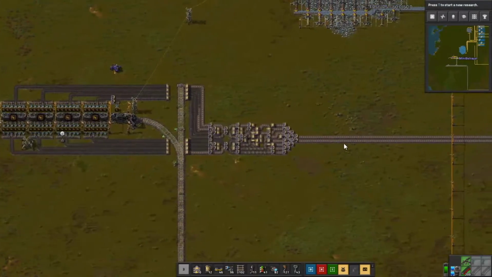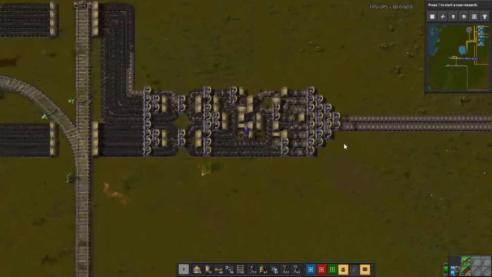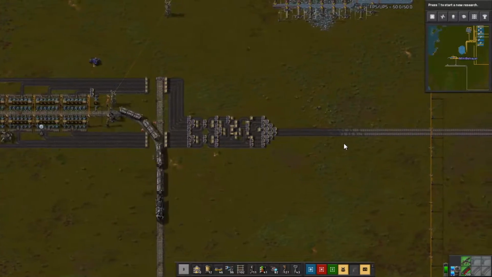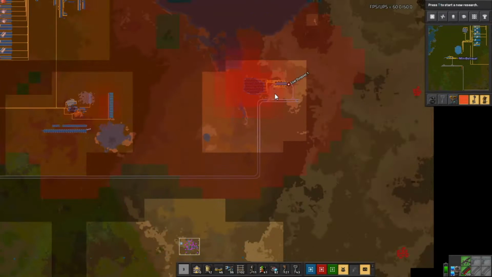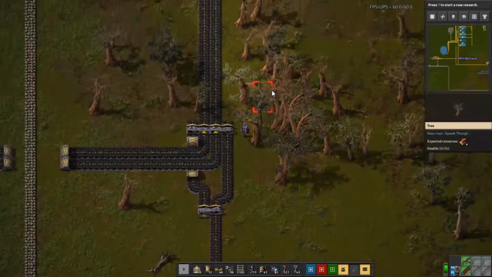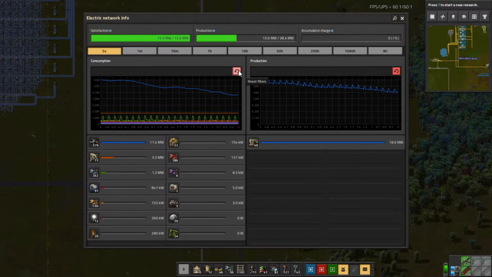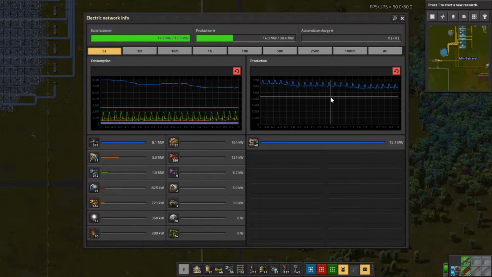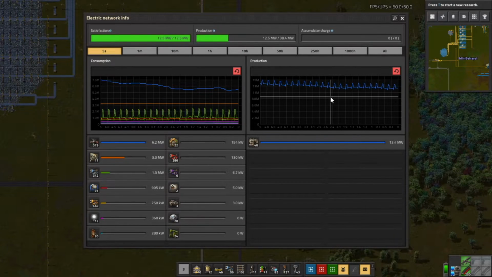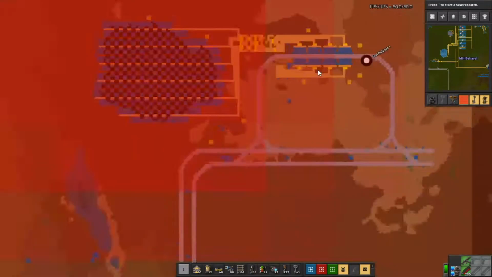Alright, well this all seems to be working. Let's follow it through, make sure it does that. Oh, there goes the train to get the next batch. How are we doing for pollution up there? It's a big one. There we go. Alright, also, how's that doing to power? That's interesting. Why is it jumping like that? I don't know. Okay, so yeah, that is now a thing that is happening.